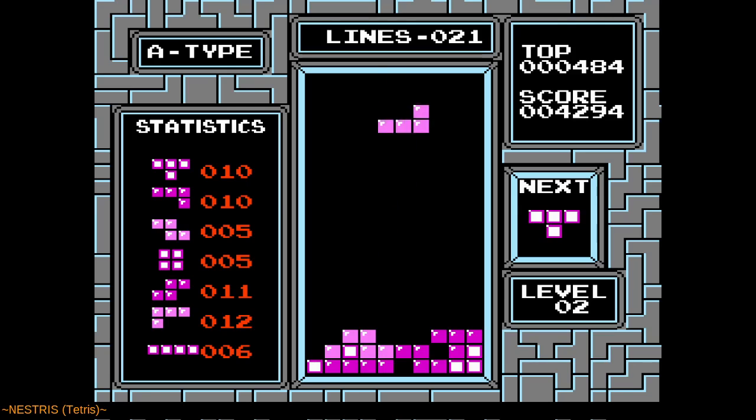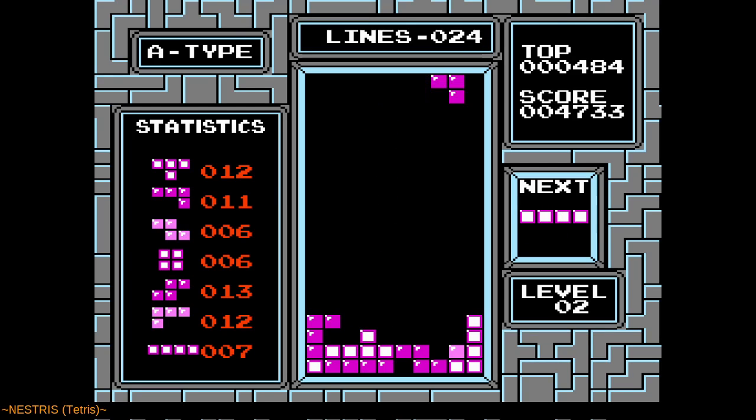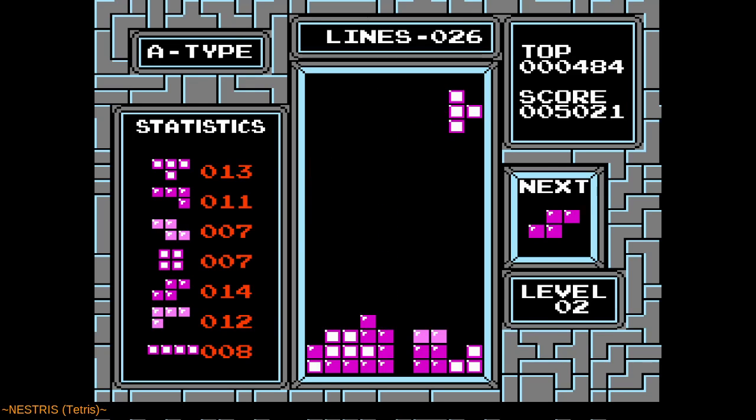Oh, nice! Makes the little chime noise when you level up. Okay, this is dumb. I guess let's build a center well, because why not? What could possibly go wrong, other than everything?